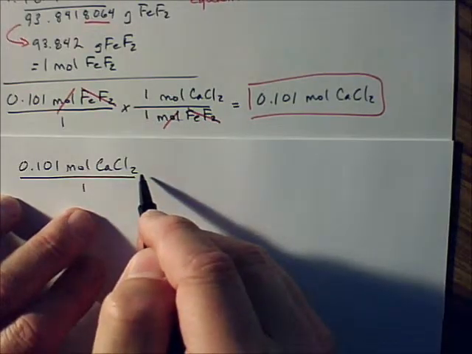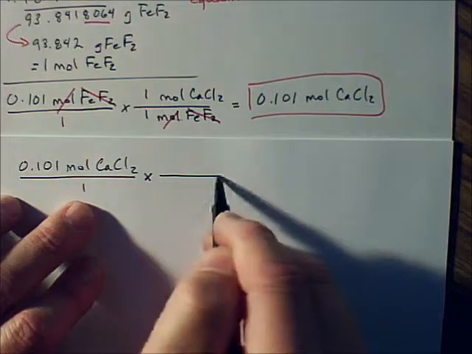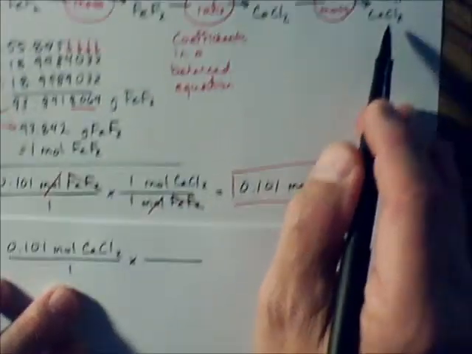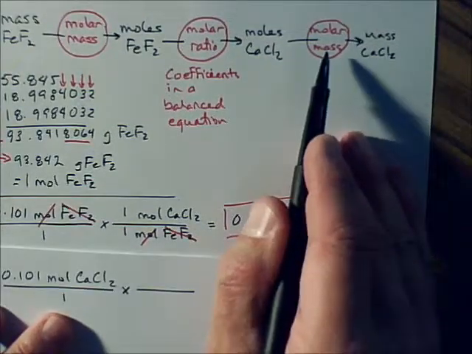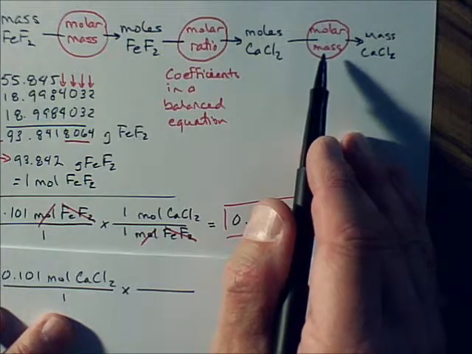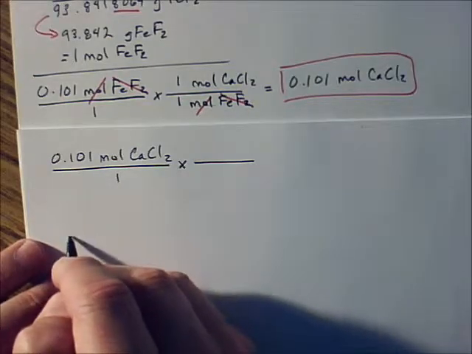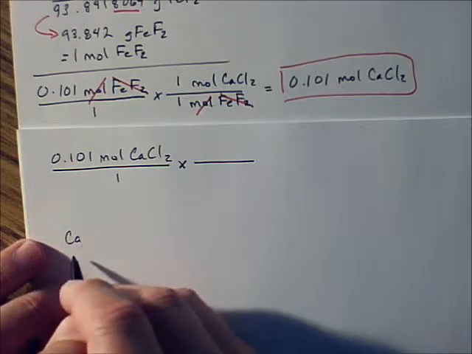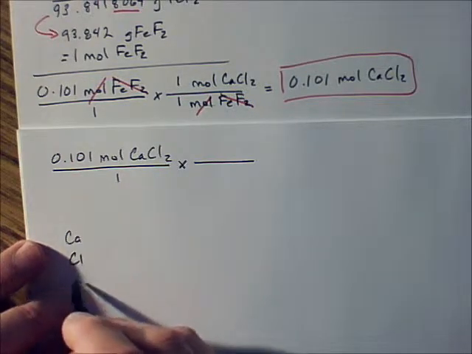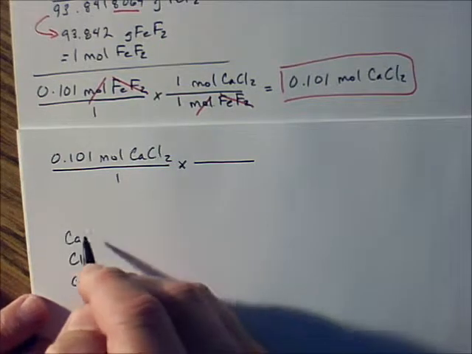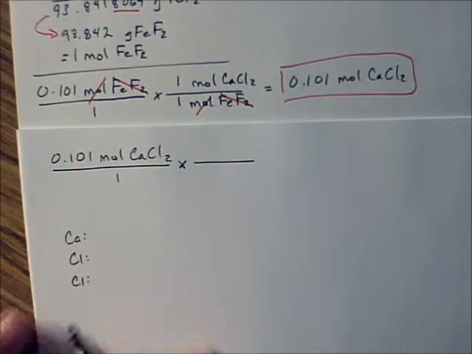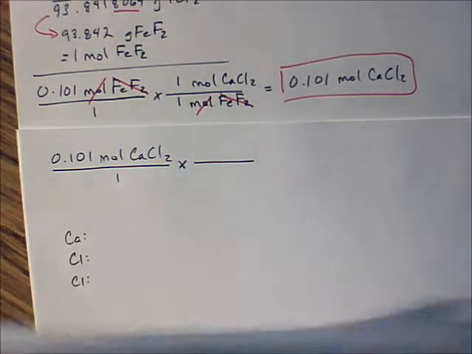And we need to get from this number of moles of calcium chloride to the mass of calcium chloride. And we have to have a molar mass calculation for that. So we're going to add, by definition, it's the sum of all the atomic masses of all the atoms in the formula. 1 calcium and 2 chlorines. Being careful to keep everything labeled so we can find everything later if we need to. Go to the periodic table to find those atomic masses.